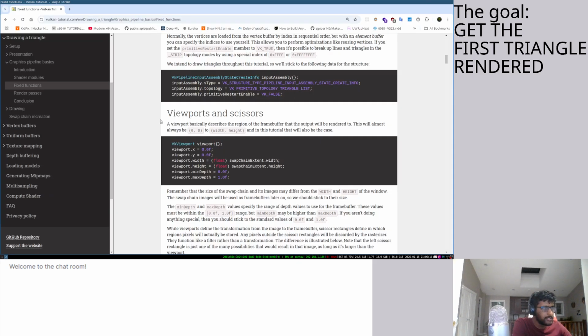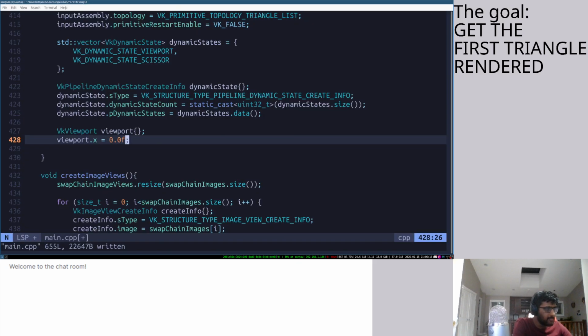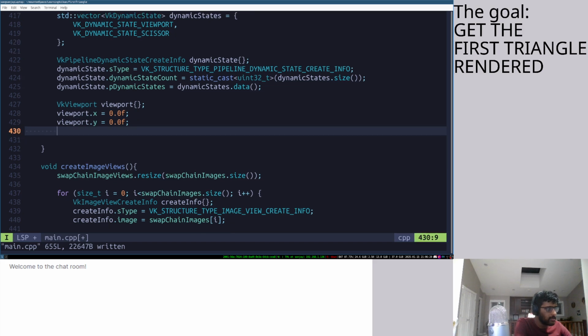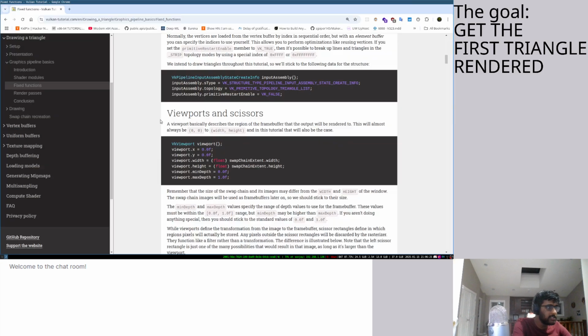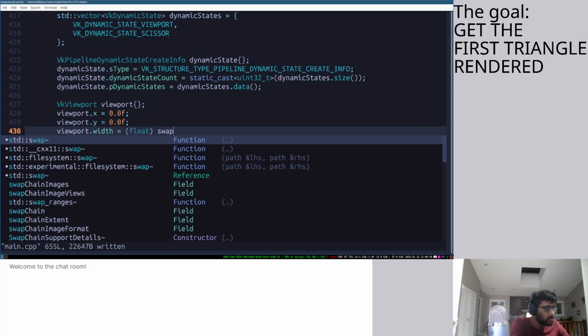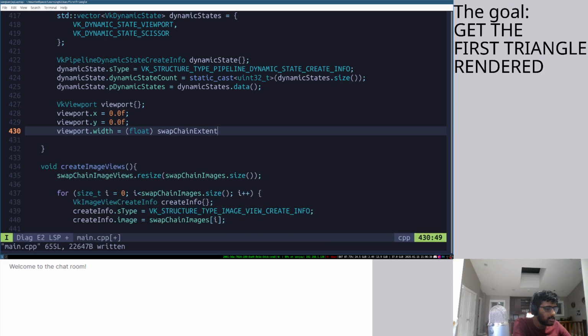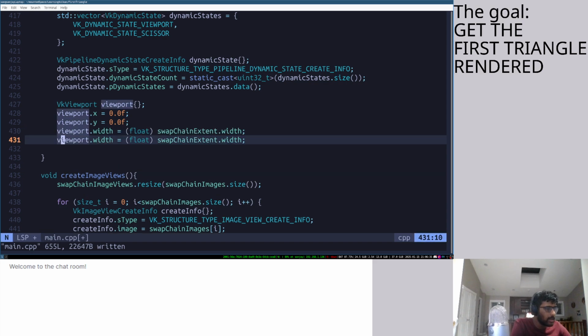Viewport.x equals 0.0f, viewport.y is 0.0f, and then viewport.width is equal to a float, because of course we deal with floats for graphics cards, swapChainExtent.width, and then we have the height.